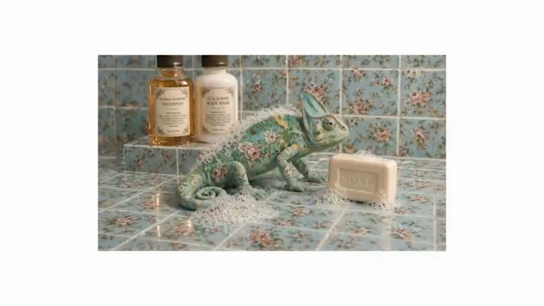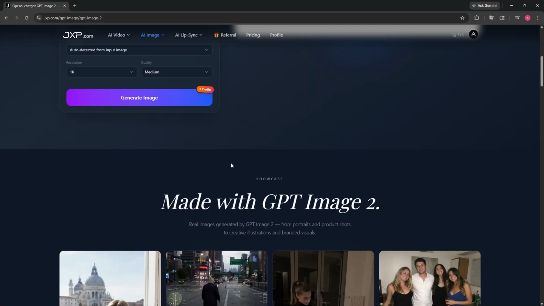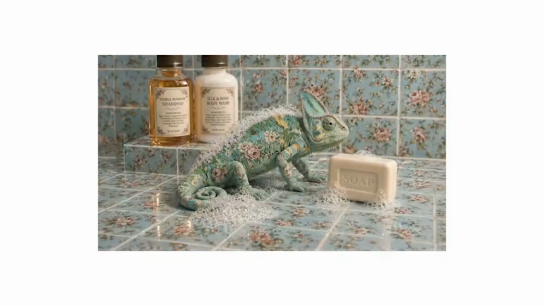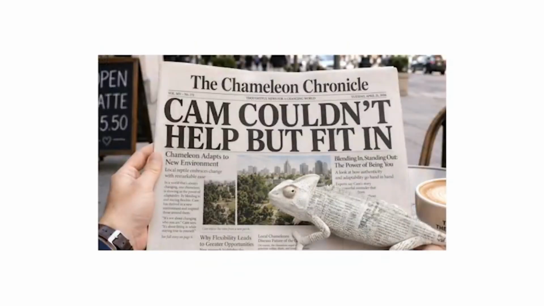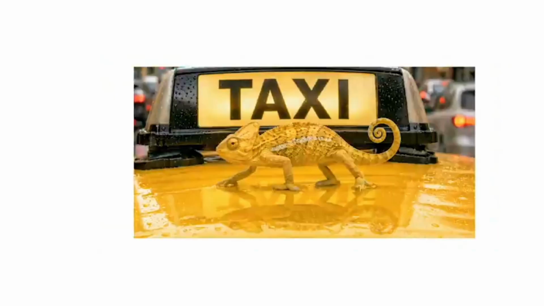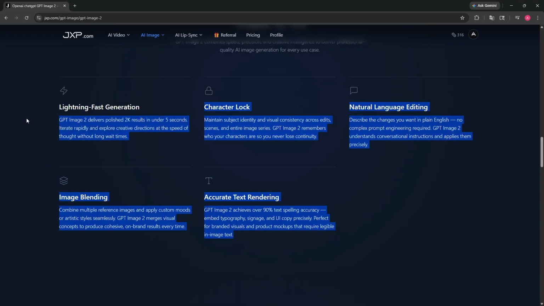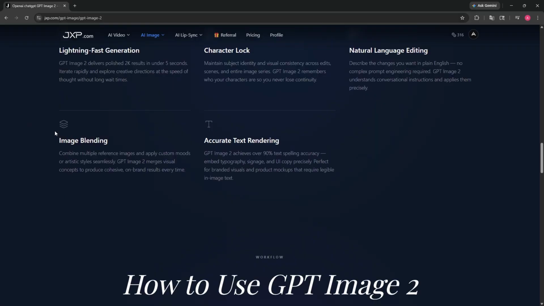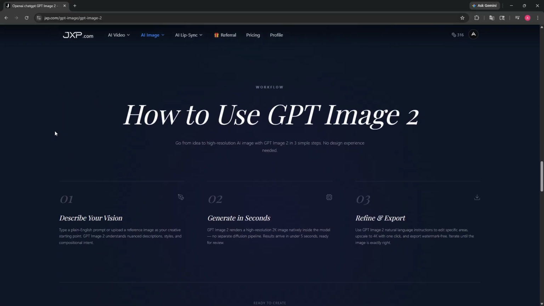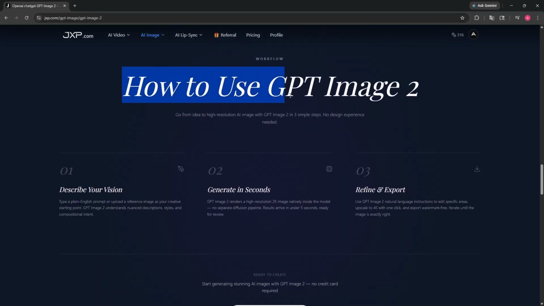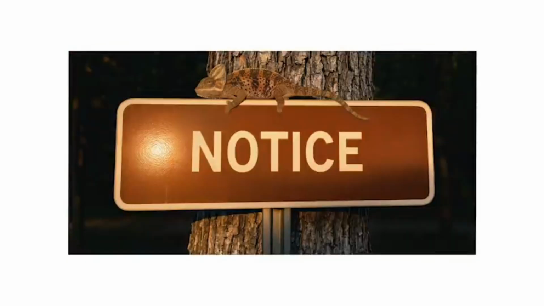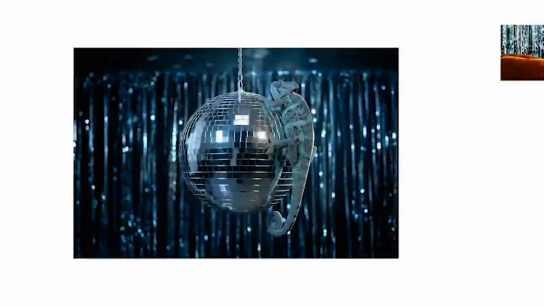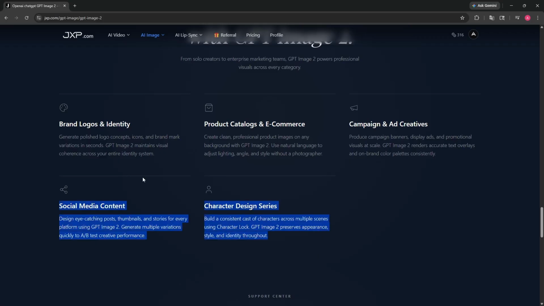Now, you might be thinking, why not just use ChatGPT for this? And yes, you can generate images there, but the difference is this platform is built for production workflows. It's much easier to create multiple variations, test different styles, and generate visuals that are actually usable for branding and ad creators. You also get better control over how your images are generated, especially when it comes to composition, styling, and even text inside the image, which is something most AI struggles with. So instead of just generating random images, this feels like a more proper tool for creating visual content.